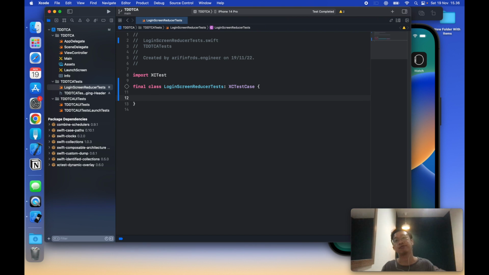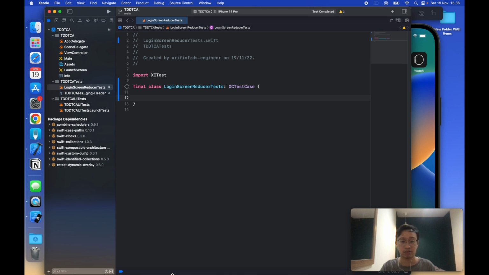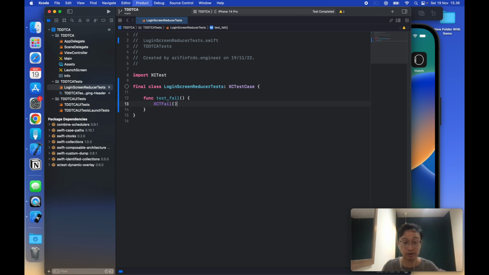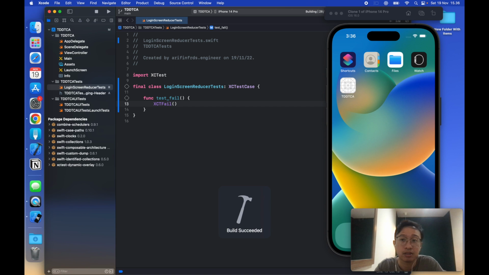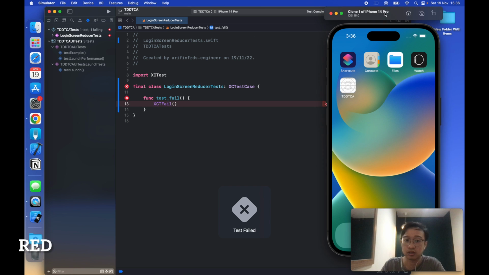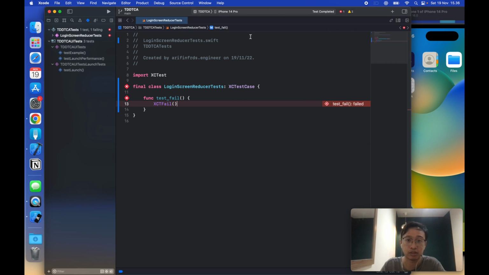And this is the first step of test-driven development, right? We need to make the test fail. That's the goal. So we can create a failing test, forcing that test into a failing state. We can run it again. This is the first step of test-driven development. Okay, cool. It's failing right now, which is actually pretty good.